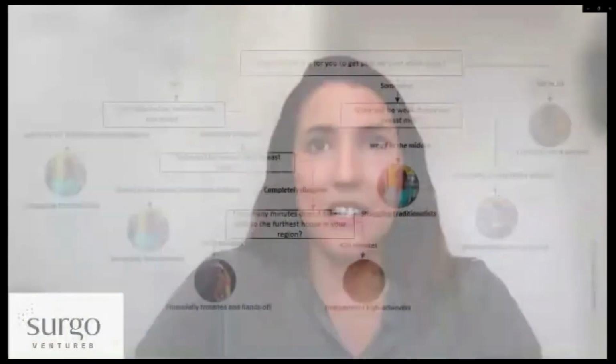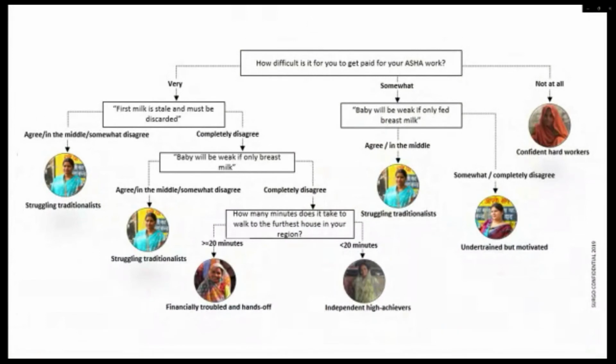One cool thing with the data is that you can actually ask 3 to 5 questions on a piece of paper and I'd be able to identify which segment an ASHA belongs to. So you can imagine an ASHA supervisor being able to have a conversation with a member of her workforce and then be able to maybe refer them to the right type of training or maybe be able to provide tailored, targeted hands-on support around the incentive process.